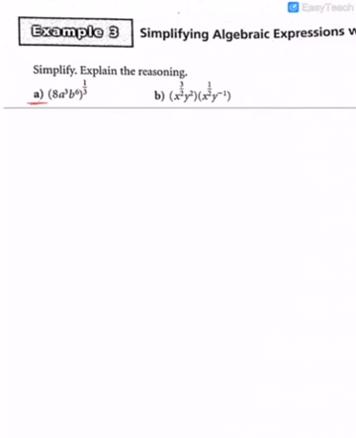It has 8a cubed b to the power 6, and that's all to the exponent of 1/3. So that 1/3 needs to get applied to each of those values inside the brackets, including the 8. So it's going to become 8 to the power of 1/3, a to the power of 3 times 1/3, so 3 times 1/3, and b to the power of 6 times 1/3.